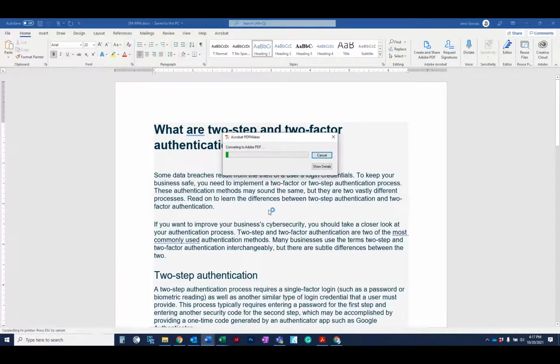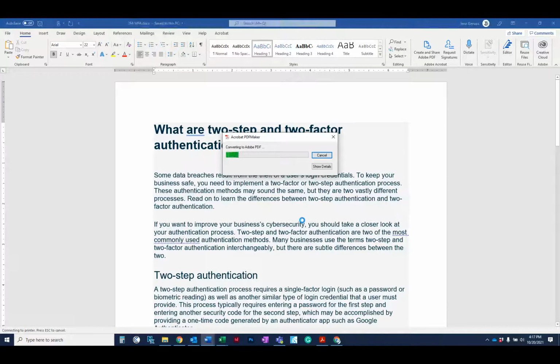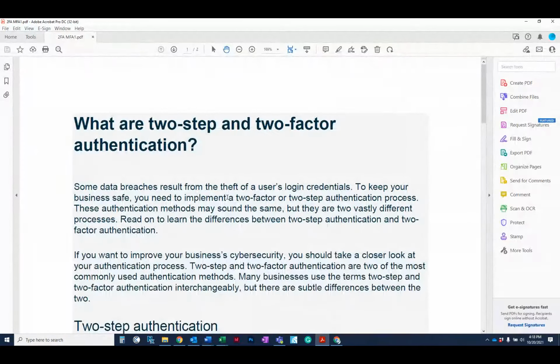Here it goes. It's converting it to an Adobe PDF file. Usually fairly quick. It really depends on how many pages of the document you're asking it to convert. And there we go. You see it open. Once it's converted it, it goes ahead and opens it right up in the Adobe Acrobat Pro software. Okay, and we've already saved it, so we really don't need to do anything more to this.